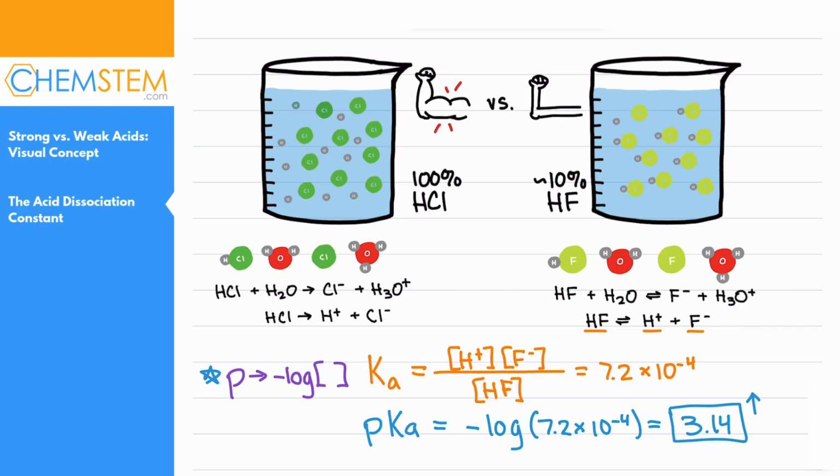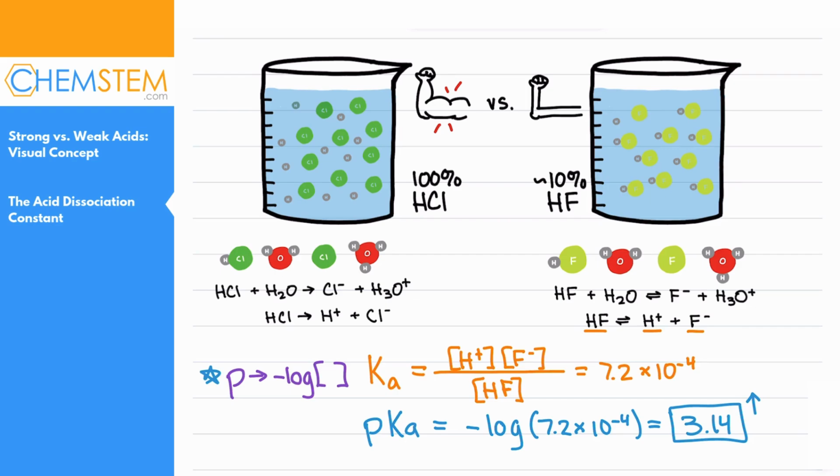So when will you use the pKa or the Ka? First, you have to understand how to go backwards. Mathematically, you kind of have to review your math here, but if you are given the pKa, or you'll oftentimes be given both, but if you are just given the pKa, you can mathematically go back and get the Ka. But the Ka is a constant for a particular acid at a particular temperature under certain conditions. It's a literature value. Look it up in a table or in the back of a textbook, or your teacher or professor will give it to you. However, you might want to find the concentration of the hydrogen ion, because if you find the concentration of the hydrogen ion, that will help you determine the pH of the solution. But that's a different video.